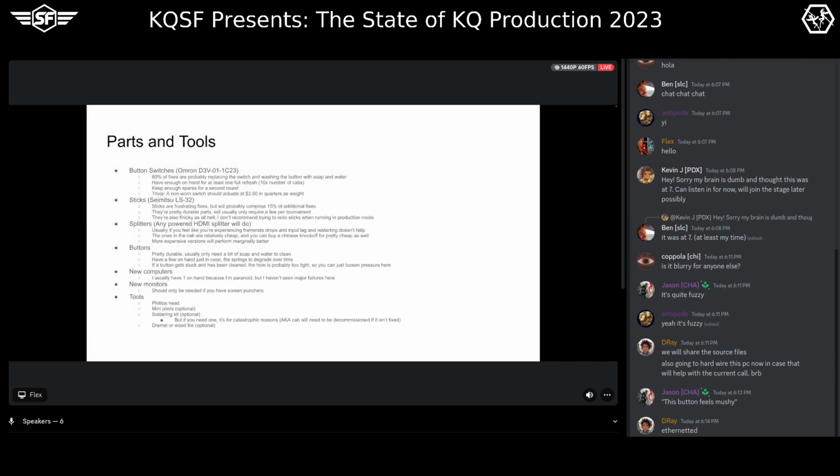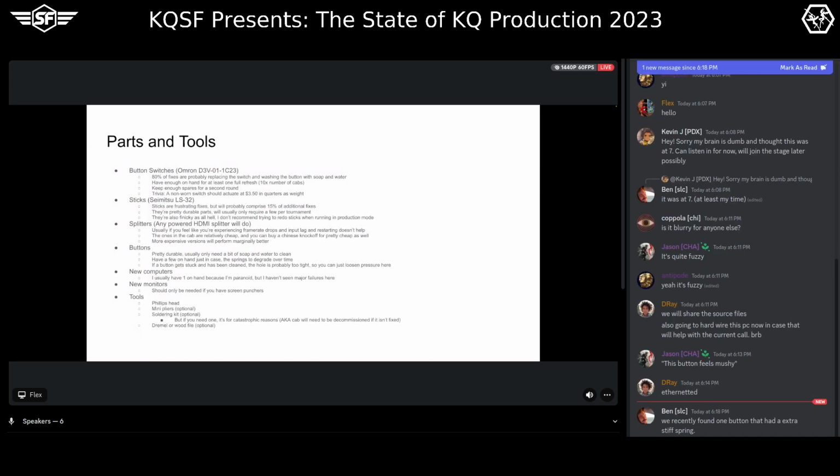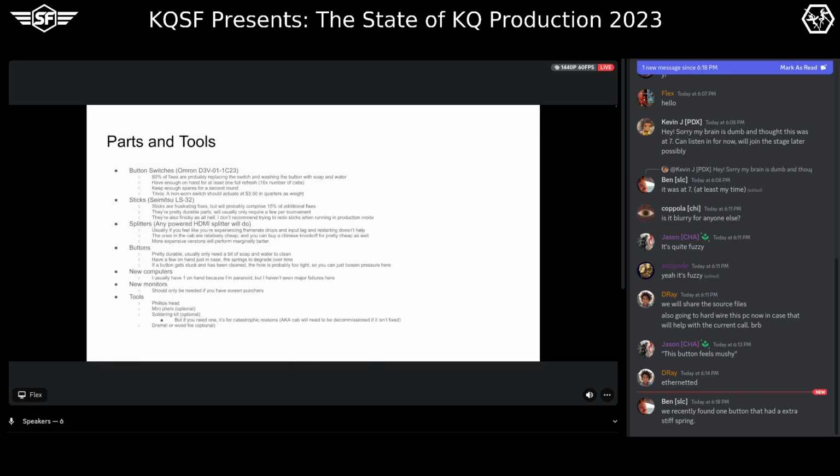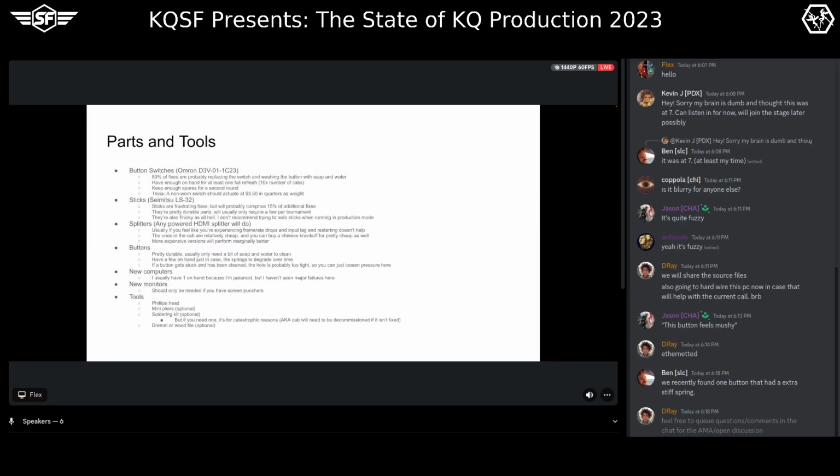For GDC 6, I kept at least one of the NUCs on hand, just in case, because I'm paranoid, but I haven't really seen any major failures. If you're running a tournament with an IPAC machine, you should keep some IPACs on hand. We had to replace the IPACs in the Detour cab for GDC 6, but most people will not need to do that for obvious reasons. You should only need new monitors if someone screen punches, which isn't very common. And if someone does punch the screen, you're kind of screwed.